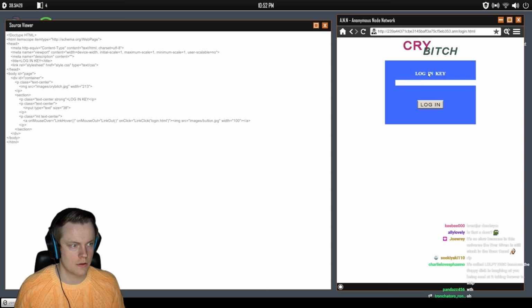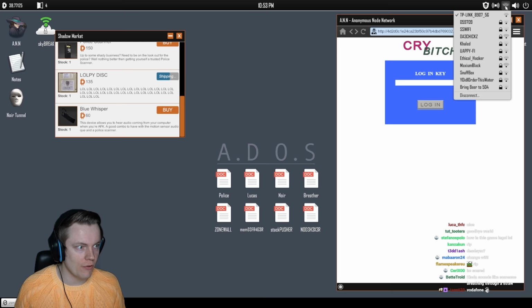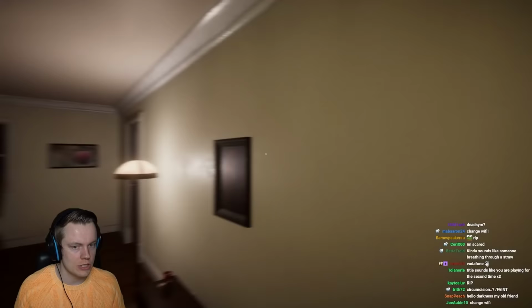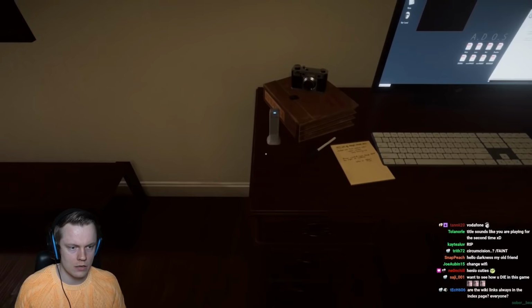Why is this bar like that? That's dumb. Just ship it already. Why are you stuck? I need to swap Wi-Fi, don't I? Yes, we're doing it right now. Am I already gonna die to the police? Oh, okay. Yeah, sure. Whatever. Do it.